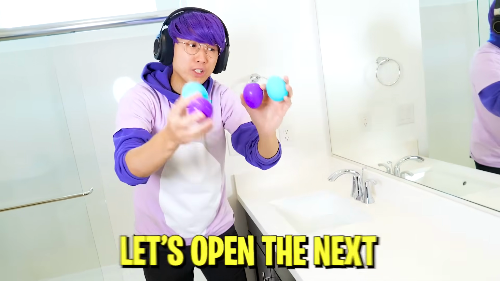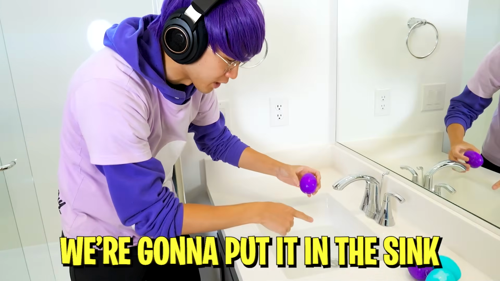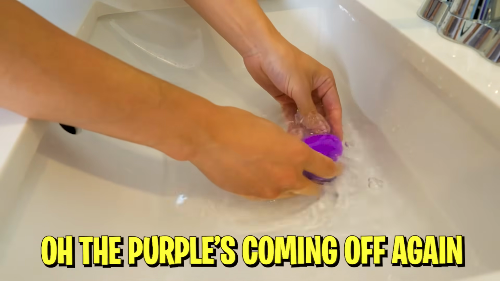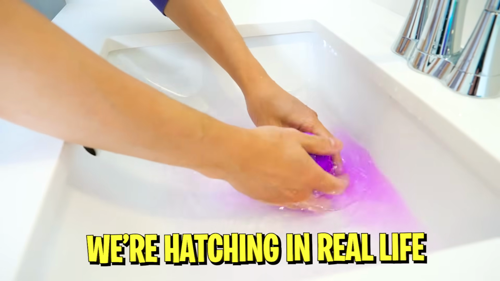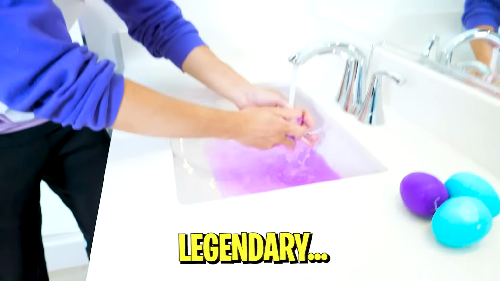Okay, that was awesome. Let's open the next mystery egg right now, guys. Let's do one of these purple ones. We're gonna put it in the sink right here. 3, 2, 1. Okay, let's see what happens. Oh, it's melting. Oh, the purple's coming off again, guys. No way! We're hatching in real life and in the game, guys. It's hatching, it's hatching. Legendary, legendary.